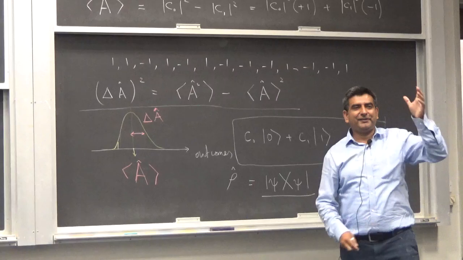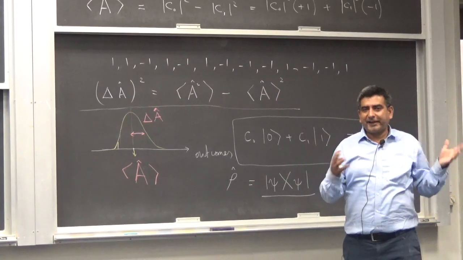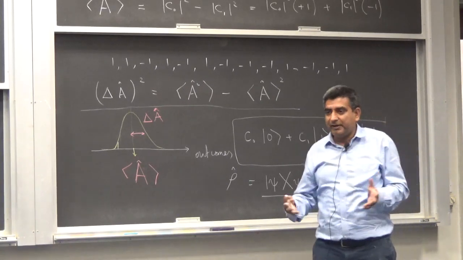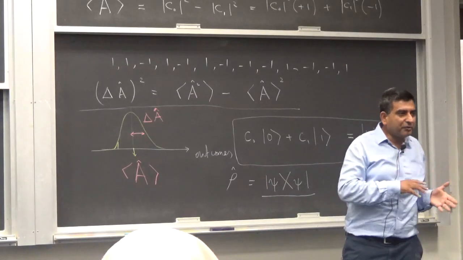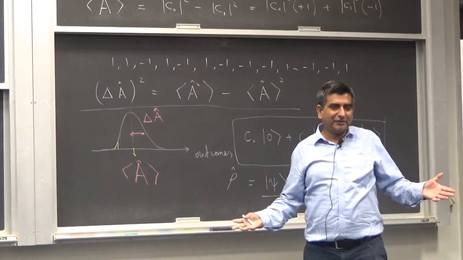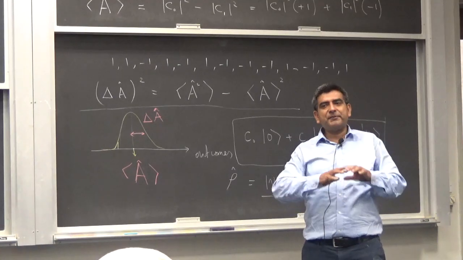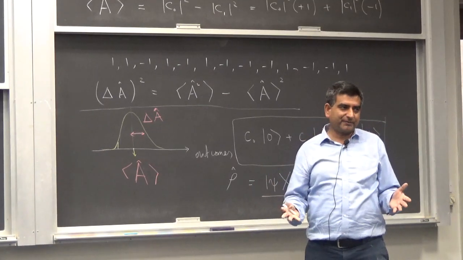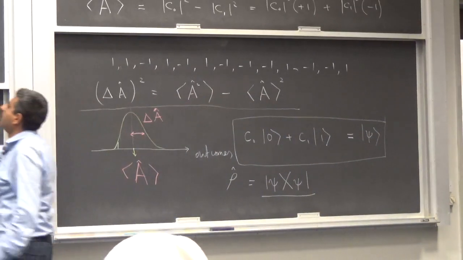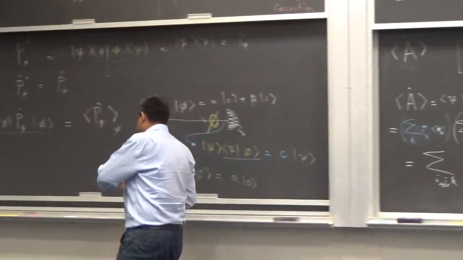But in reality, in real applications, in real implementations, a ket doesn't survive. A ket is extremely fragile. It interacts with the environment and decoheres, and you're no longer left with a ket. You're left with something messier. So we need to have a more general description of quantum states. So let me give you an example. So this is the first step of motivating density operators or density matrices.